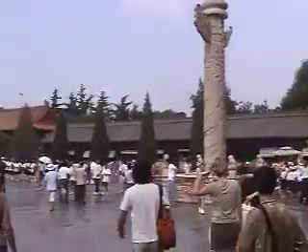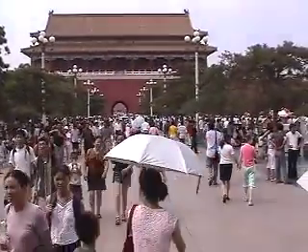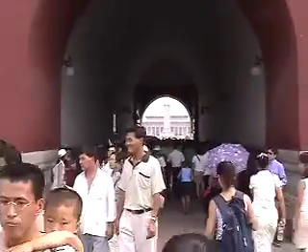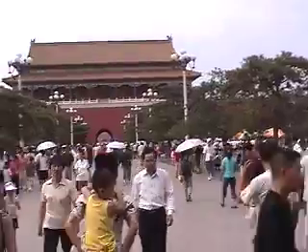And as we enter through the gate, we look around. It's pretty huge inside here. Goes on forever. Turn back through the gate the way we came. That's Tiananmen Square, through the other opening. And we're heading deeper into the actual Forbidden City or palace.